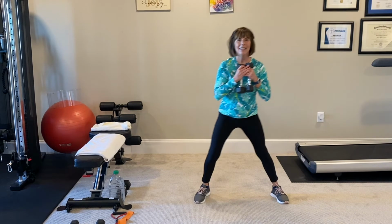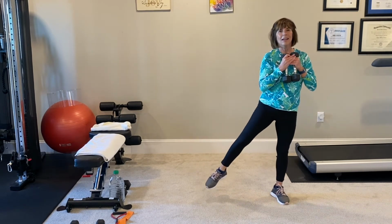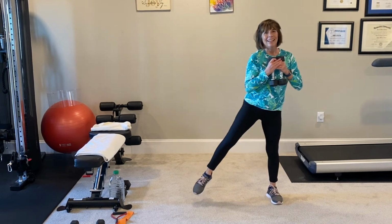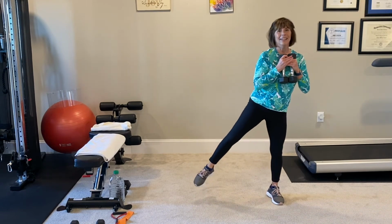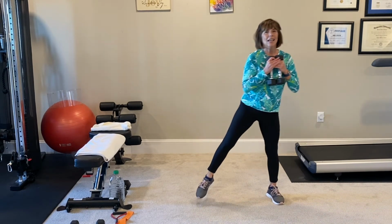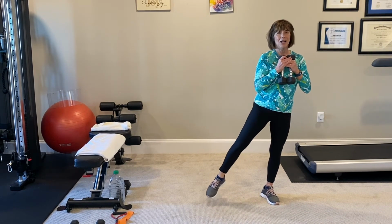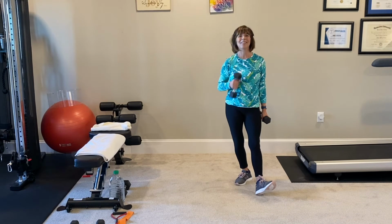Over that side. Ready? Begin. 1, 2, 3, 10, 5 more, nice and tight, 4, 3, 2, and 1, here we go, hold it, ready, good balance, 1, 2, 3, 4, 5, 6, 7, 8, 9, 10, woo, great balance, super, all right.